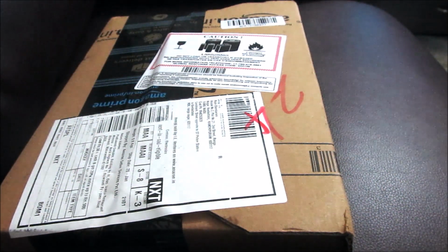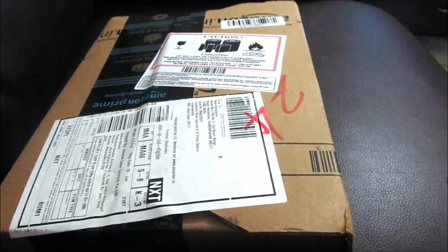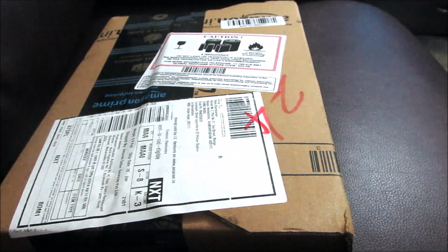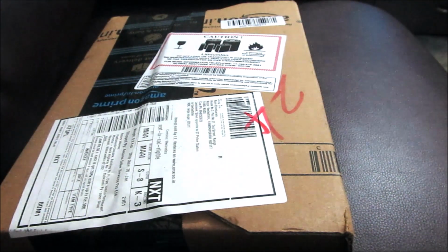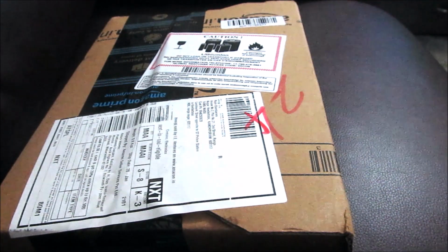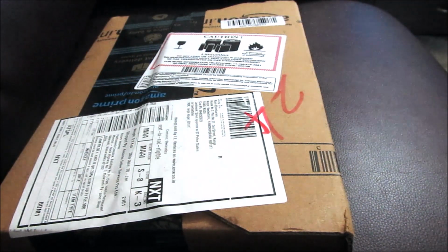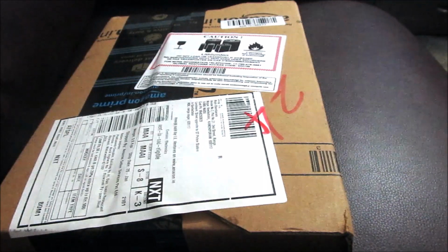The product should have a camera with a housing and other parts, actually close to like 10 to 15 extras, like J-hooks and tripod fitter, everything and all. Okay, so it's a black color, it's a cubic kind. So that's the thing actually. I hope this should be an original product. Let's unbox it and see what we have inside.